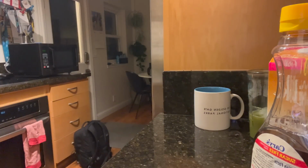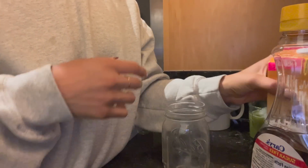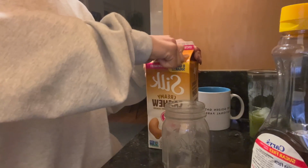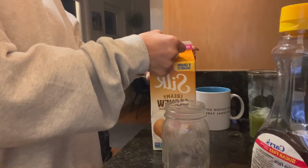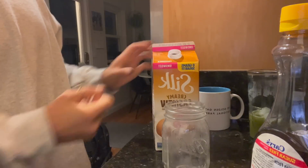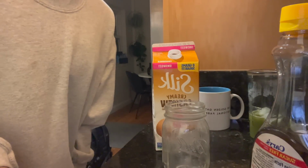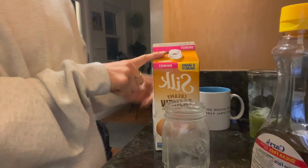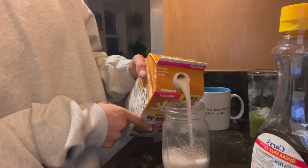Okay, put that to the side, and then you're gonna wanna grab a second kind of jar. I just use a mason jar, it doesn't really matter. And you're gonna wanna put in your milk of choice. And I feel like I've mentioned it before, but I'll just say it again. My stomach is pretty sensitive depending on the food. So in general, I try to avoid dairy. It's just a personal preference. So I'm gonna use cashew milk, and probably just that much.